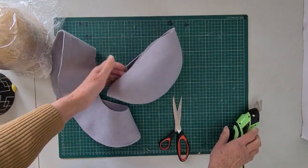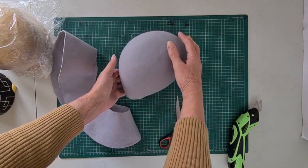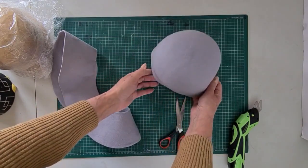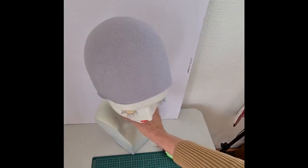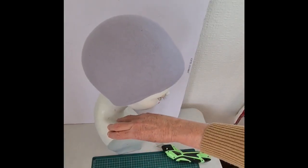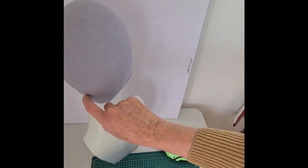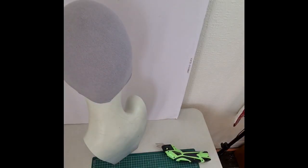Right, it's just roughly shaped because what I want to do is put that on a head and see how I want to shape it for the style I want. So I'm going to do a 20s style cloche. Now, of course, that's the bit I'm going to use for my brim. I'm just going to use a mannequin head to decide if I want to come up or down or whether I'm happy with the crown as it is. I am going to go up at the back because I think it makes it more comfortable. So I'm going to get on with marking that out with a piece of chalk and just cutting it.